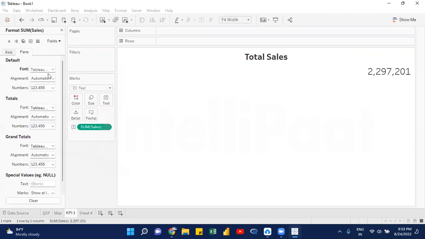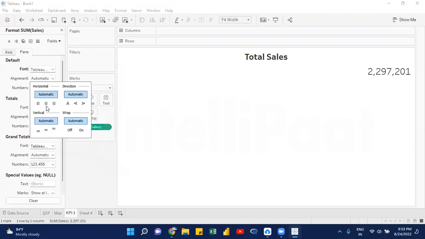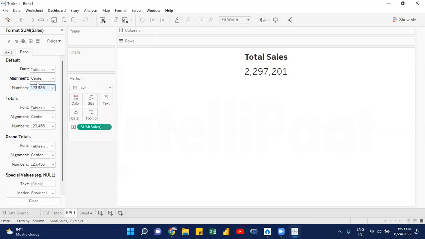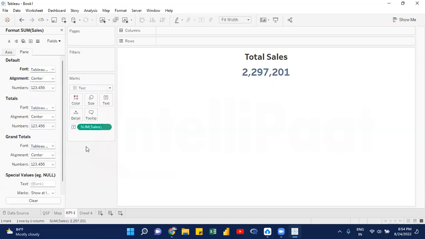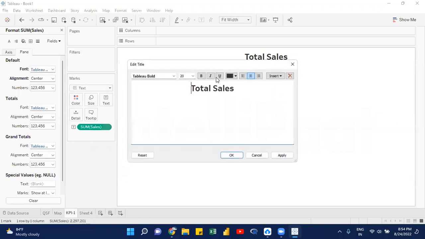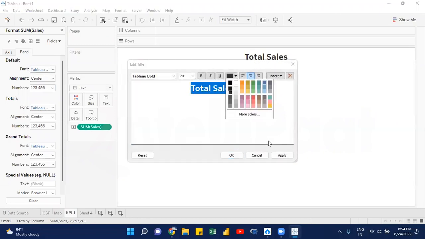Then I'll do the alignment, centrally aligned. I'm going to use the Tableau bold font, and I'll further increase this to 24. And let me use blue color for sales. So I'll change this color also to blue.